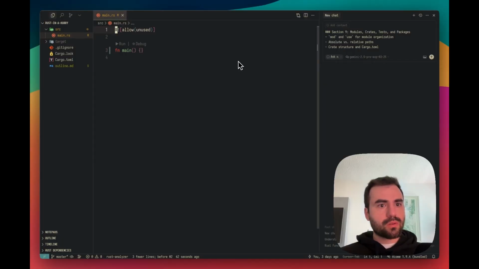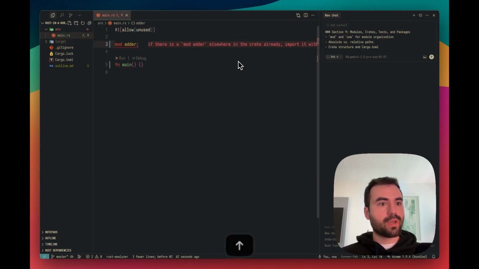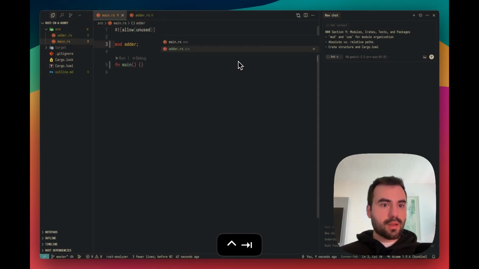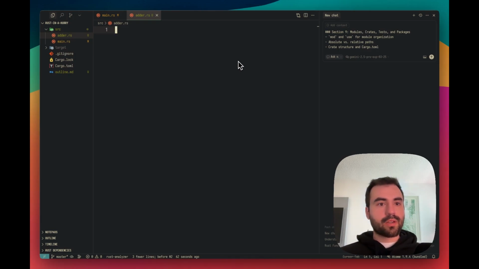Let's say we wanted to create another module for main, so we don't define everything in here. We can just declare the module. For example, let's say we want to create an adder module. We can just create a file under source called adder.rs, and the module is already created.